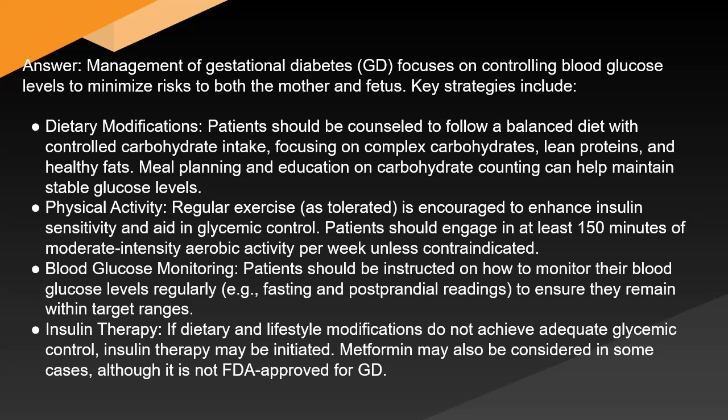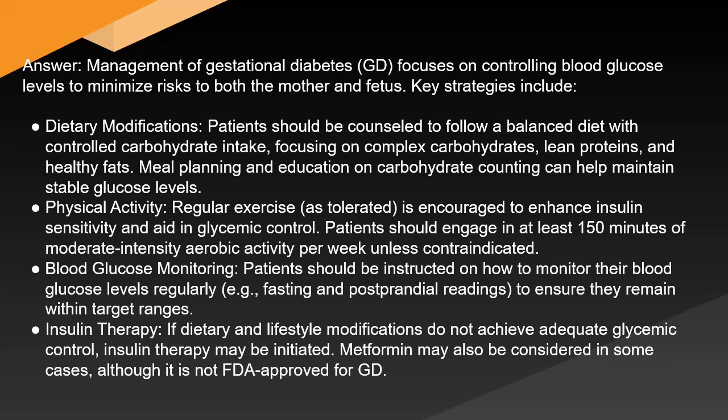Patients should be counseled to follow a balanced diet with controlled carbohydrate intake, focusing on complex carbohydrates, lean proteins, and healthy fats. Meal planning and education on carbohydrate counting can help maintain stable glucose levels. Physical activity. Regular exercise, as tolerated, is encouraged to enhance insulin sensitivity and aid glycemic control. Patients should engage in at least 150 minutes of moderate intensity aerobic activity per week unless contraindicated.